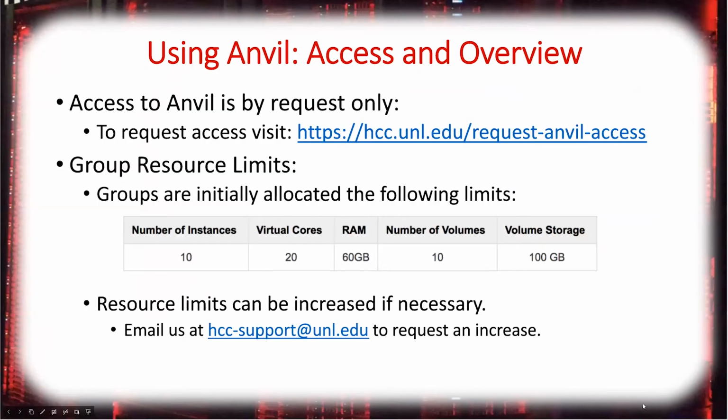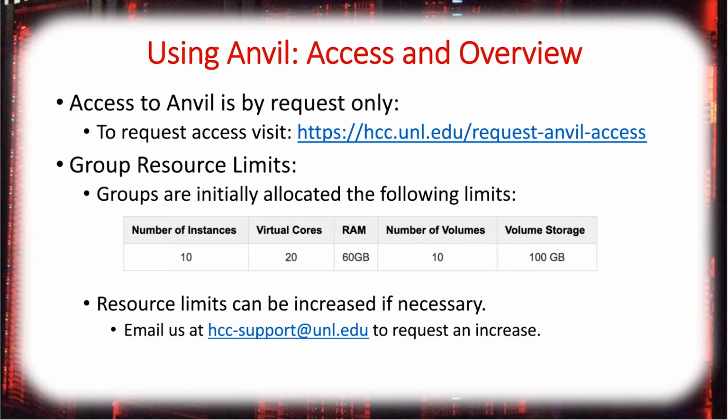So while our instances spin up, we'll talk about limits. So we saw that limits on the overview dashboard. And essentially what the limits are is it's a very small resource, especially compared to Swan and Crane. Until it's about maybe 30 large computers working together. And so for free, your initial limit is 10 instances or computers, sharing a total of 20 cores, 60 gigabytes of memory, 10 volumes or external drives, and 100 gigabytes of volume storage.